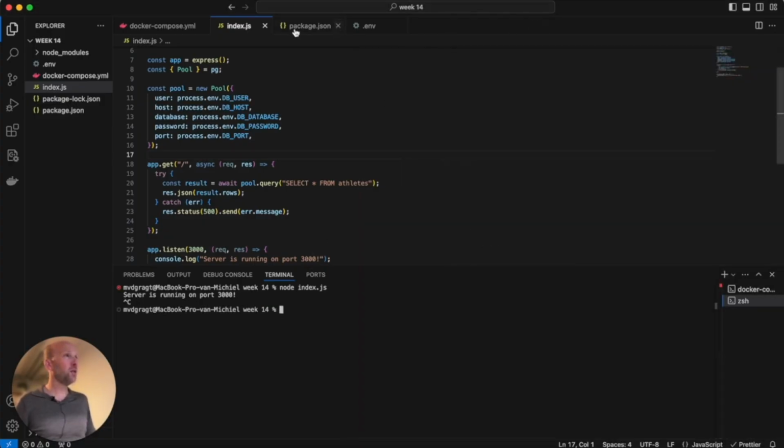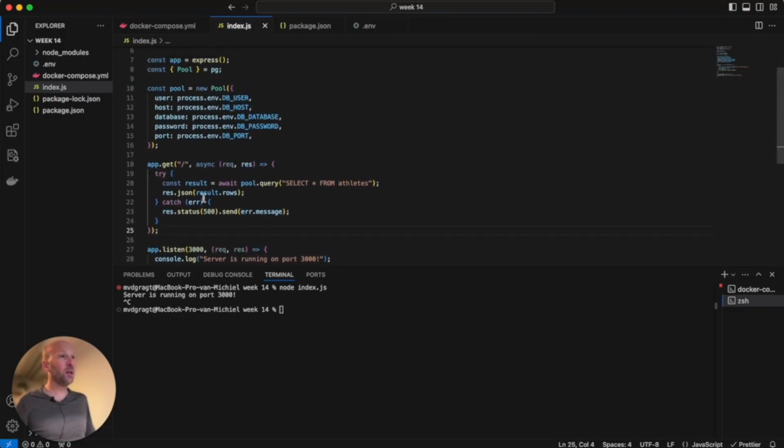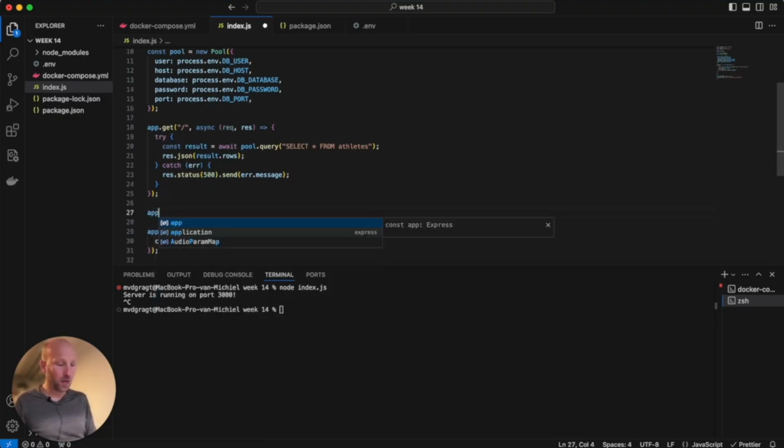So close this, and in here, because we're getting no data back, of course there are no rows of data, what we can do now is add some data. So remember, app.post is what we use to enter some data.